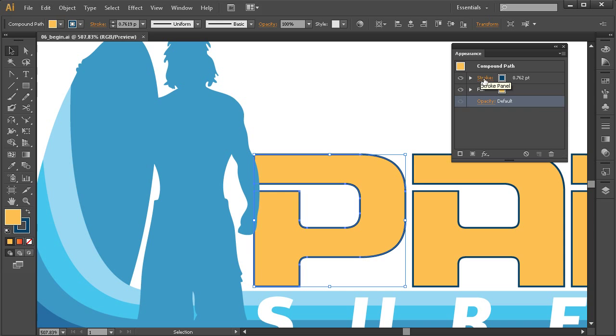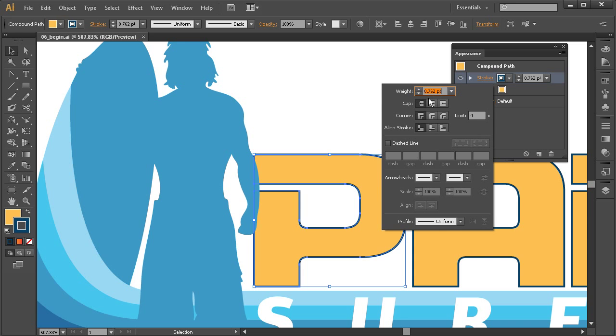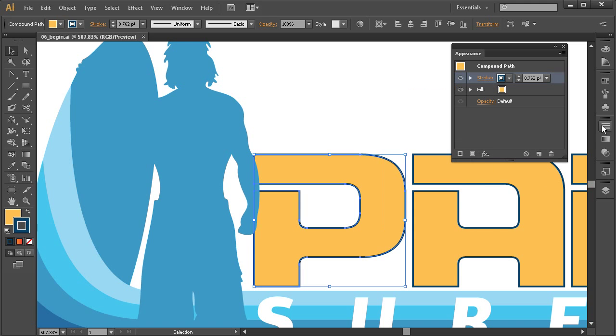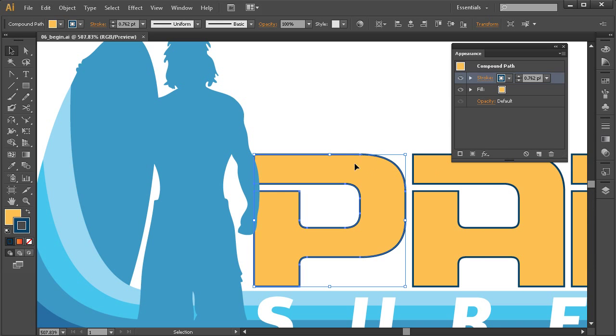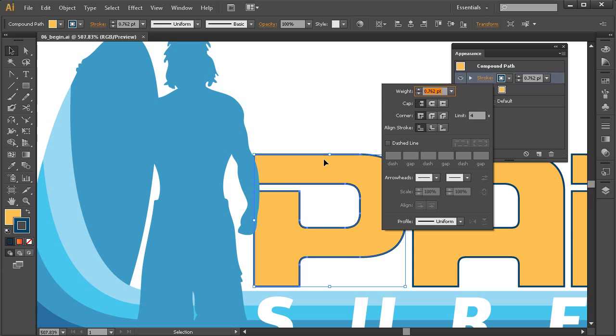Each one of these little orange words, you see I can mouse over those and I can click on those. And those are going to access one of the panels that Illustrator offers in the panel dock. In this case, this is the stroke panel. It's actually the same as this panel right over here. Now, the stroke panel is where we can control the stroke attribute that's been applied to an object.